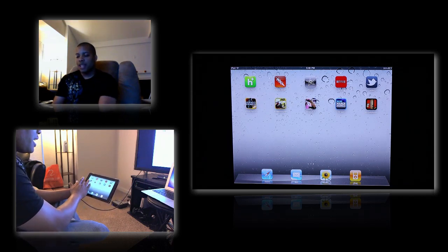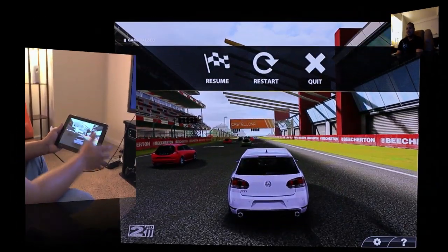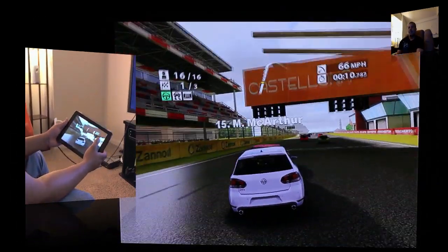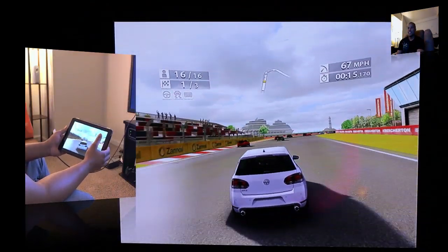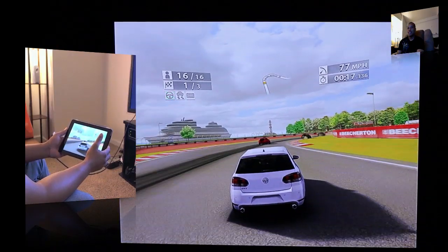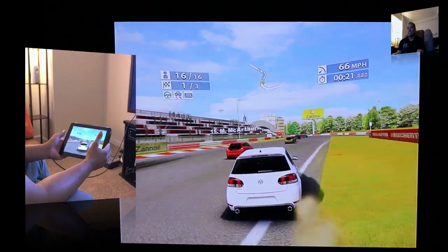Also, you can do the same thing with gaming as well. So I'm going to go ahead and launch Real Racing and resume the game. All right, so here I am racing. Again, the controls are very accurate. There's no lag or anything like that from the iPad to the TV. So you can use this for gaming.